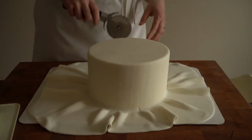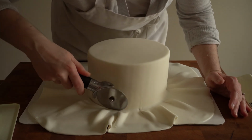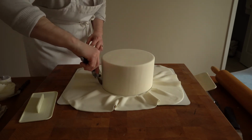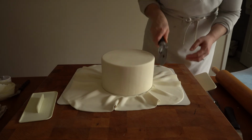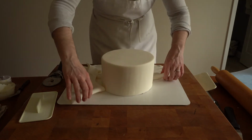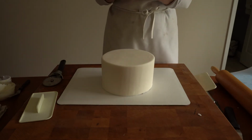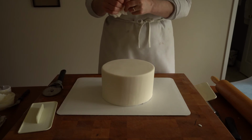So now I'm going to cut, and I'm using a pizza cutter. I'm just going to go around. You can also use a very sharp paring knife if you'd like, or an X-Acto knife. I'm going to cut that away. I do have extra, and I'll use that for another project. You definitely don't want to throw this out unless it's really ruined. Fondant is expensive enough, so you want to utilize it as much as possible.